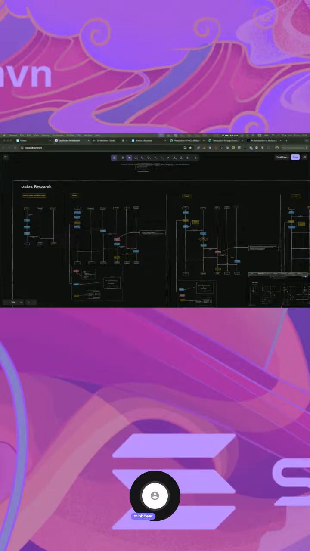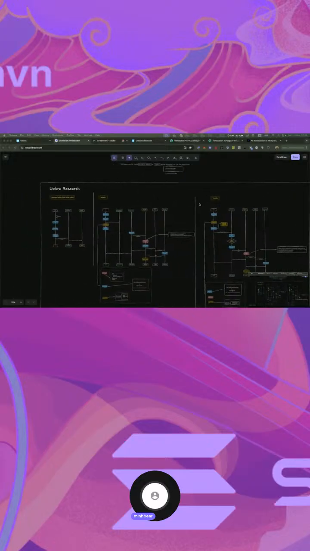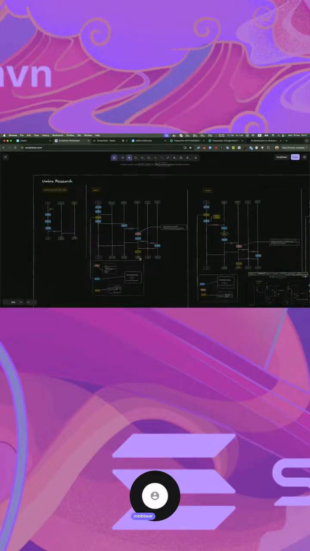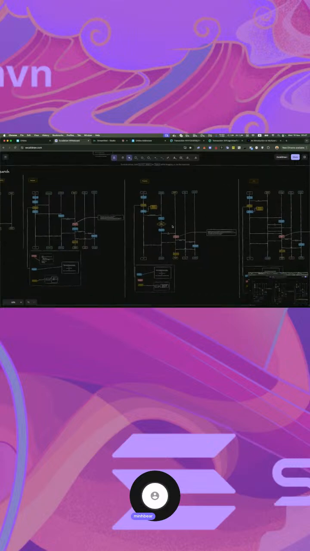If there are no questions, I will end the session today. Thank you guys for joining the session. I think it's very hard to understand. I wanted to try using Umbra directly, but Umbra already closed the demo, so I cannot access it. But I think I already explained how Umbra works. I hope you can understand the backbone behind the scenes of how Umbra works, including Arcium, and see how the encryption system is happening.